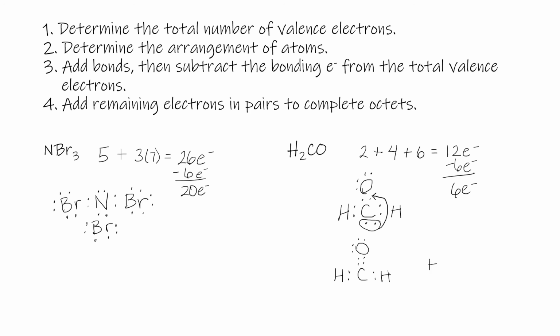Another way to write this, which you will see often, is with lines representing the bonds. So this might be how you see that drawn, where each line, each bond, represents a pair of electrons, or 2 electrons. Keep that in mind when you see those structures in your book or notes or other places. So this goes through the steps for how to draw Lewis structures, or electron dot structures, for some simple molecules.